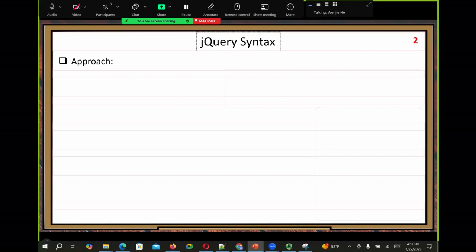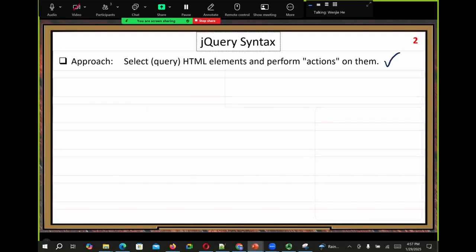The structure is: select HTML elements, and perform actions on these selected elements. Select or query, same thing here. That's the structure. Two parts: the selection part and the action part.